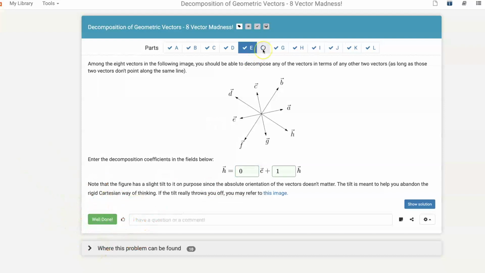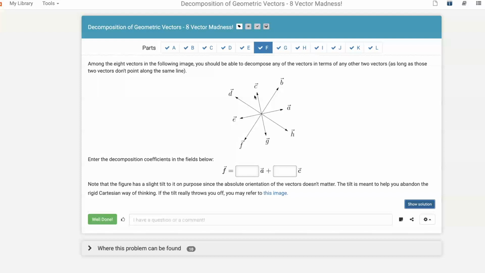All right. F as a linear combination of A and C. Well, I think this is one of the more enjoyable ones. And it might be just slightly intimidating because F points in a completely opposite direction. At this point in your linear algebra careers, you may not be used to this kind of arrangement. But then you realize that F is just minus B.